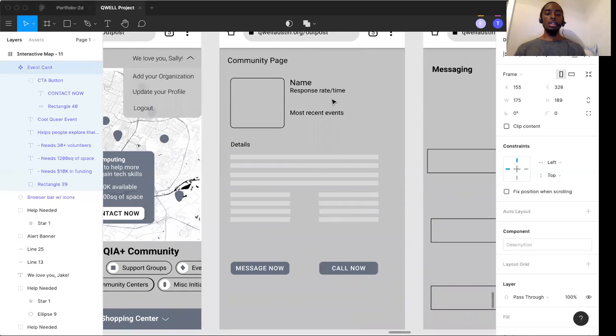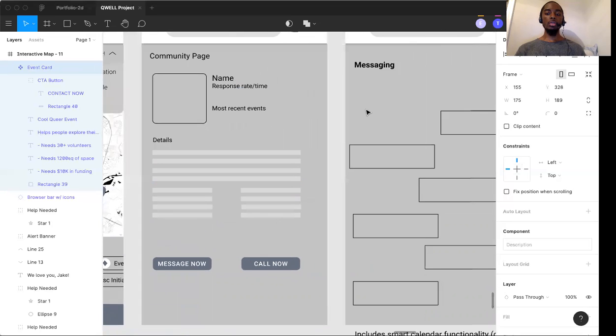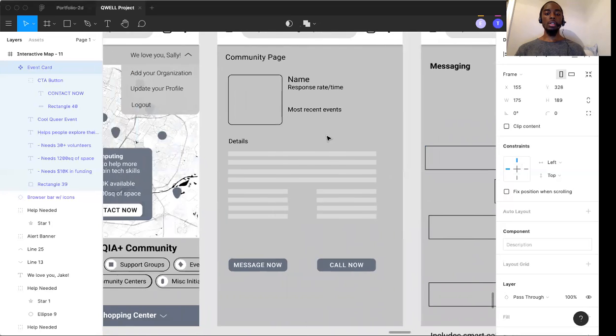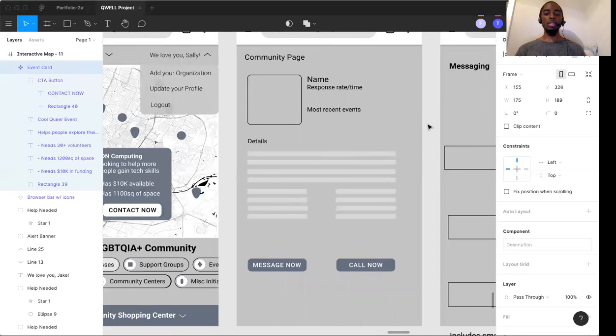So I'm gonna build out this page. I know I'm gonna need their name. I put response rate and time because I want to encourage people to be more present. When somebody messages you through the app, they're quickly getting in contact with people. So that will encourage people to be more active, hopefully. And then most recent events, just to get a clear idea of other things they're doing. You can get in contact or get involved with those events. It'll be a picture of them or the event, whatever details.